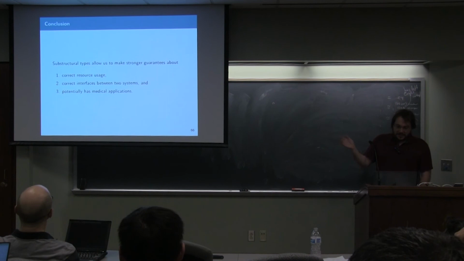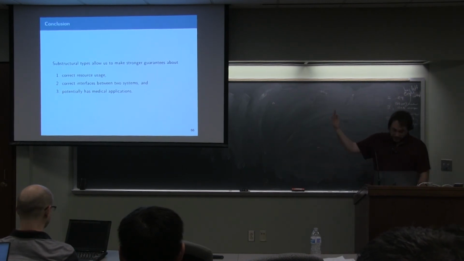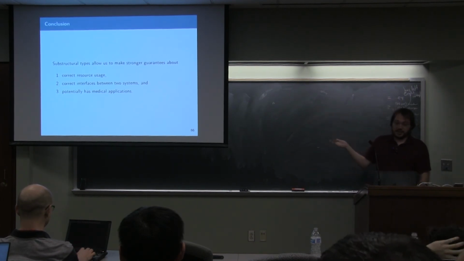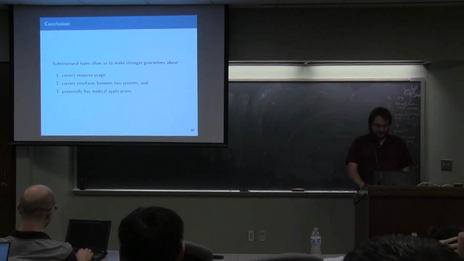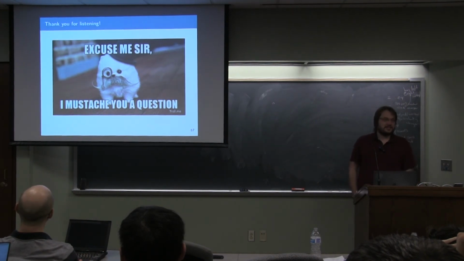So in conclusion, the substructural types allow us to make stronger guarantees about correct resource usage and correct interfaces between two systems, and potentially have medical applications. We're hoping that we'll try something like this at our company. So thank you for listening, and if you have any questions, let me know.